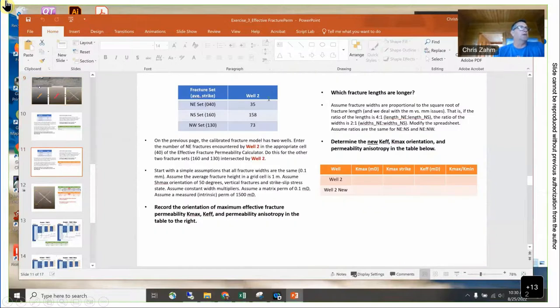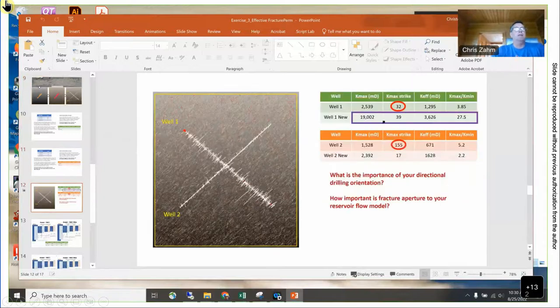What I've done for well 2, I've done the same count, and because it's non-optimally oriented, I see a lot more of the north-south set, a lot less of the northeast set. And what we did in this case for well 2, because I want to speed up a little bit and make sure we get through this, is well 2 has a Kmax just by having a different well orientation, the exact same fractured reservoir, but the orientation is different. Our measurements are quite skewed, quite a bit different in that regard. So the well 1 just by itself, now compare well 2 just by itself, our Kmax is maybe 1.5 Darcy to 2.5 Darcy, but the orientation of that is quite different.